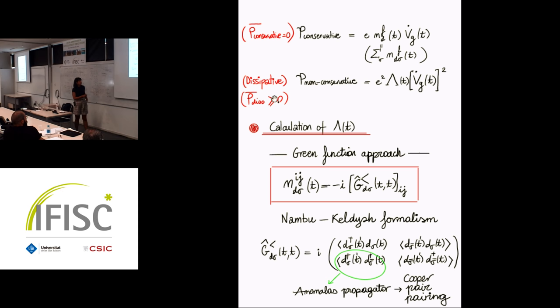Now, some difficulties arise because since we have a superconductor, we can have a pairing of electrons, and then our formalism for the Green function is not the usual one. The one that David has explained in his lectures is a bit more complicated because you need to consider the anomalous propagator that tells you that electrons can be in pairs. So here, this is your Green function, but now it is expanded in a two by two matrix with four components.